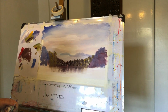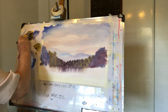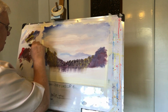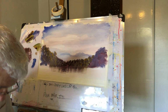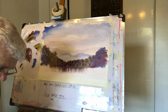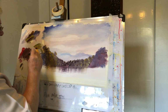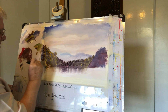We need this time a bit of a thicker brush, so we're going to pick up some of this and actually some of the yellow, and we'll go in that way. And it's just a matter of tap tap tap, and I need some more yellow. There we go. I put it on here so that you can actually, you know what I'm doing, there's not enough on there at the moment, and I need it to come down here, and I need a bit of that, there we go.